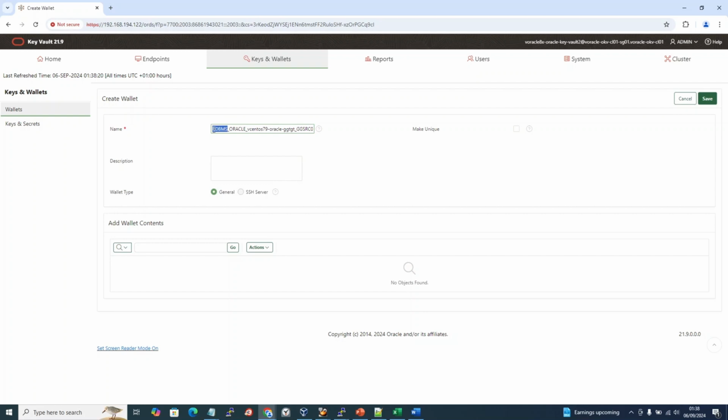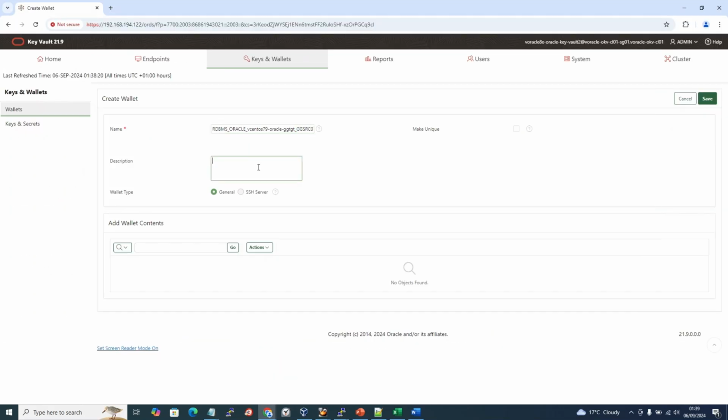It's an RDBMS wallet, and the RDBMS is Oracle, and my host name indicates which host this virtual wallet belongs to. In case of an Oracle RAC, you give the cluster name or scan name, and then which database it belongs to. This will narrow down my wallet usage only to the particular database, however many nodes it is spread across, but this naming will signify what we need to do. So you can use it for your corporate environment as well.